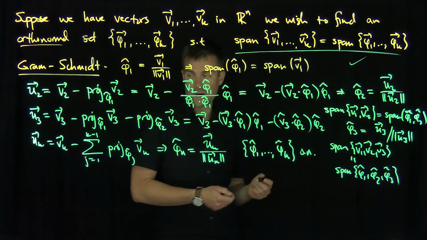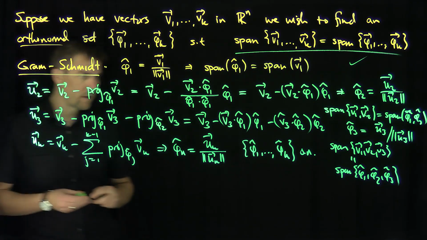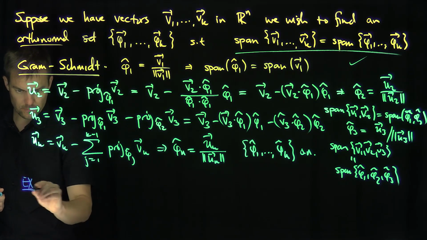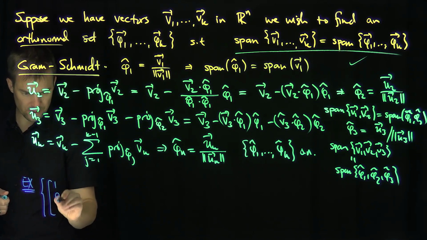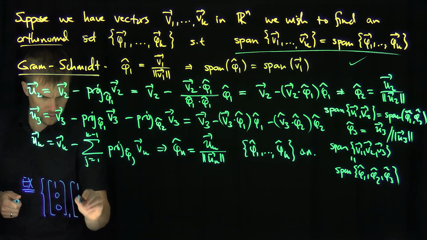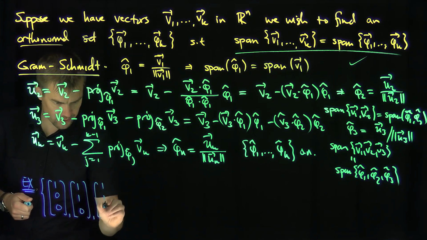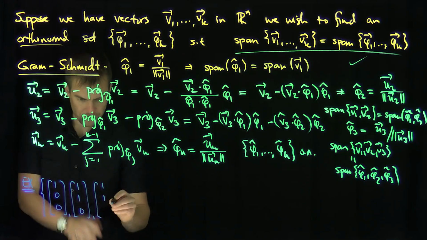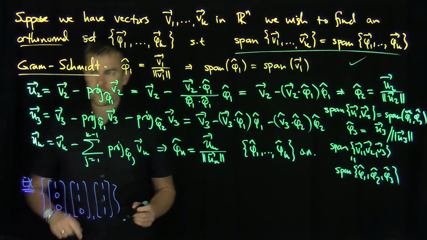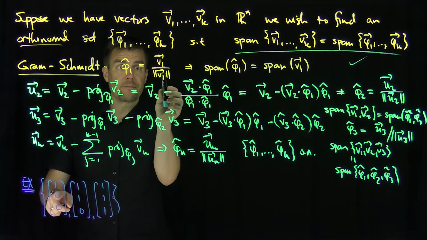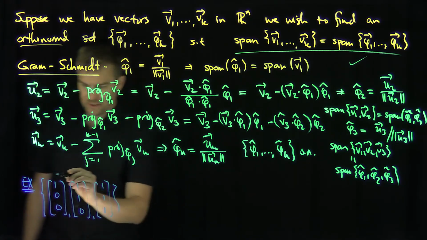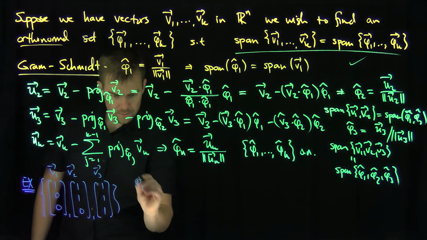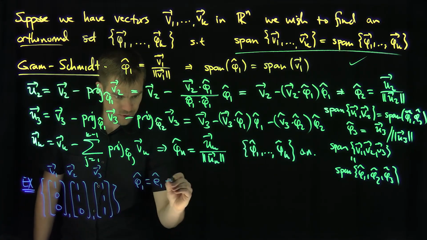So let's see a quick example of doing this, right? For example, if I give you these three vectors over here, let's go to our vectors. Example. I'm going to choose vectors that are sort of simple to save us some space and just to illustrate the basic point: 1, 0, 0, then 1, 1, 0, and then 1, 1, 1. Now we can imagine what Gram-Schmidt is going to do with this. Well, of course, the first vector, phi 1 hat, is just going to be v1 over its length. So this is my v1, v2, and v3. Then my phi 1 hat is just going to be this e1, which is just v1.